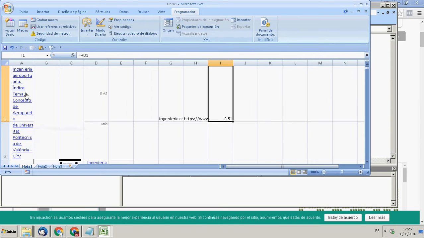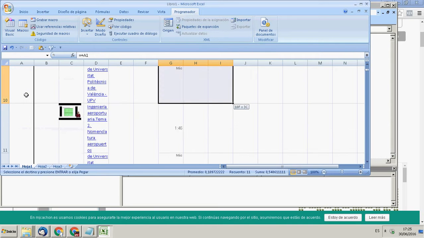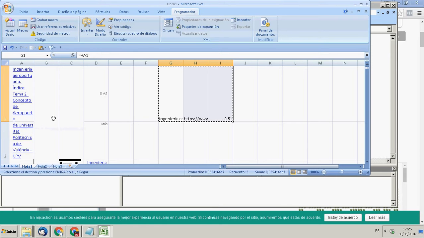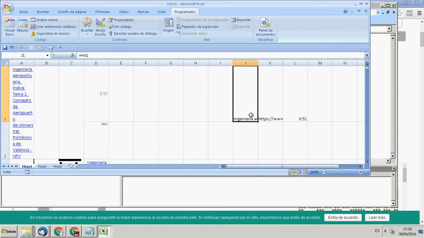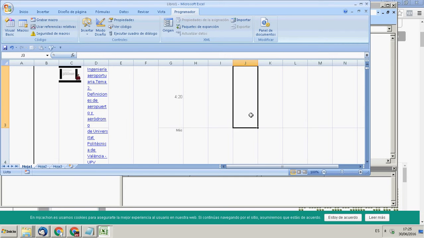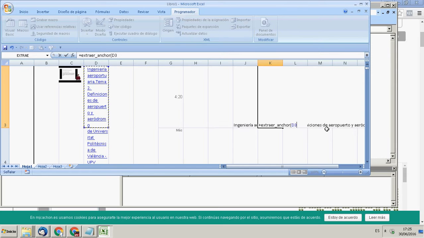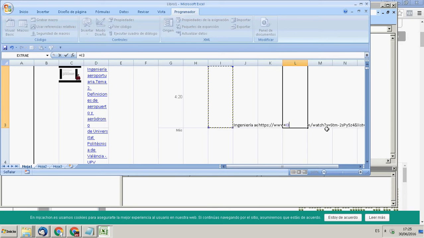And finally I press plus and the number of minutes because I want it. Then I copy this and go all the way down. I'm not copying it properly because here it's a little bit moved, so before I'm going to move it down here. Here it's a little bit different, I have to do the same because it's a little bit displaced. It's only in the first one, and then I copy this one.